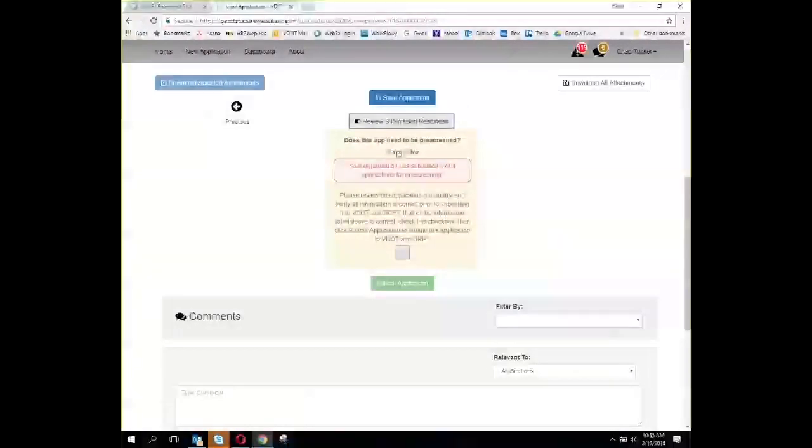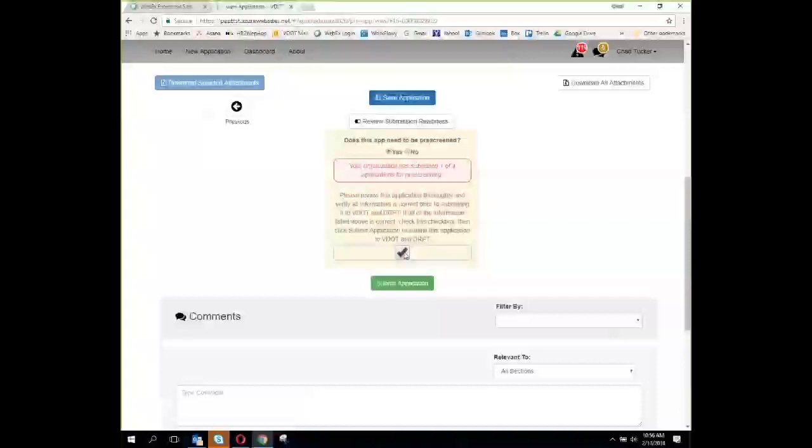This is where you can say whether or not you want your application to be pre-screened, yes or no. If you want to be pre-screened and have a team at VDOT and DRPT and OIPI look at your project and give you feedback on whether or not the project meets a VTrans need, whether or not it's ready or whether or not it's eligible, then you can click this button here and say yes. If you do not want to do that, you can say no. It's totally your call. But you'll notice here that I'm limited in the number that I can request pre-screening for. So this would be my first one of 4 that I can request pre-screening for.